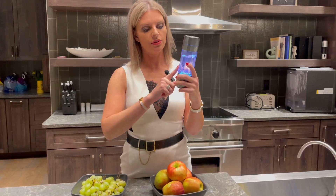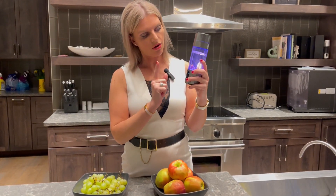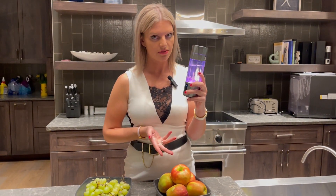What is hydrogen water and what is our Hydro Shock going to do for you? So when you purchase this right here, all you have to do is put water in it. Filtered water is the best, although it does help reduce the chlorine if you do have tap water going into it. So then you're going to put the cap on and push the button, and as you can see right now, it's infusing hydrogen into the water.